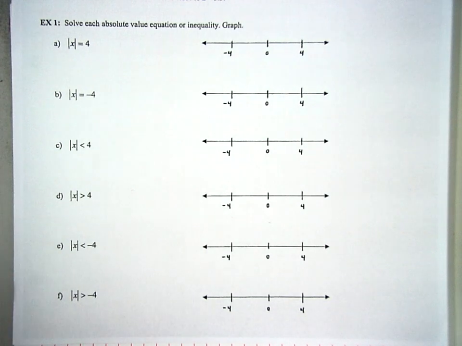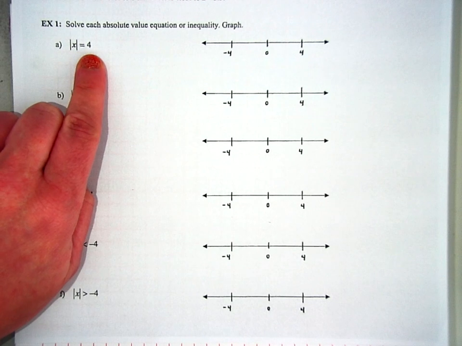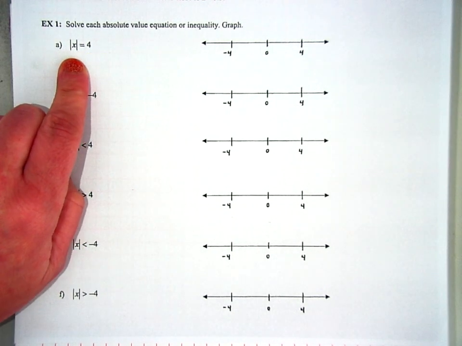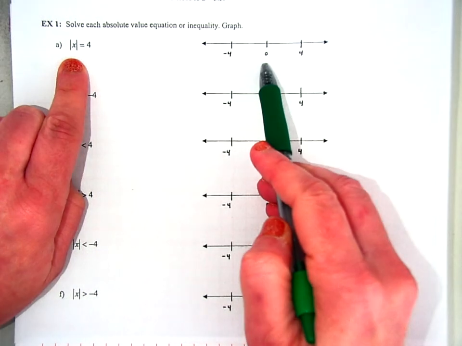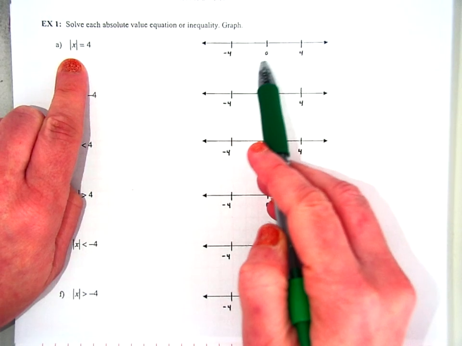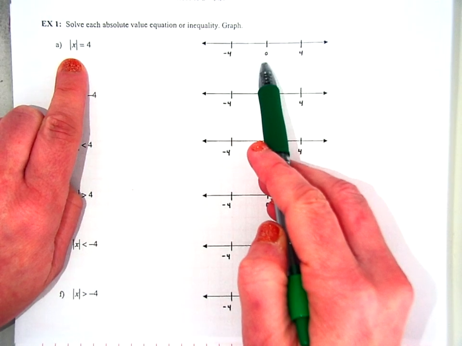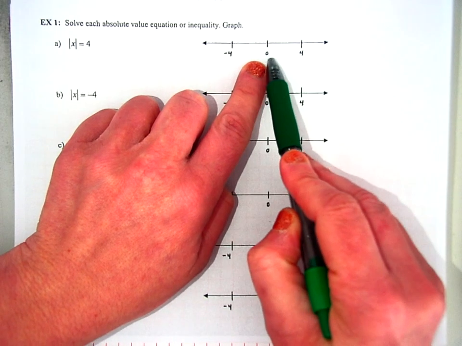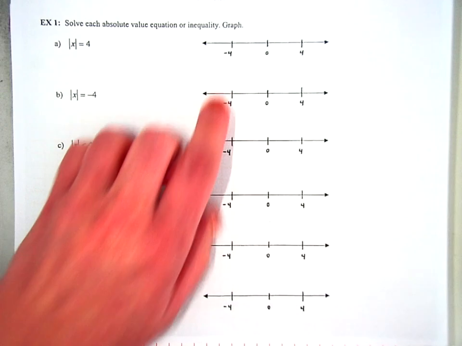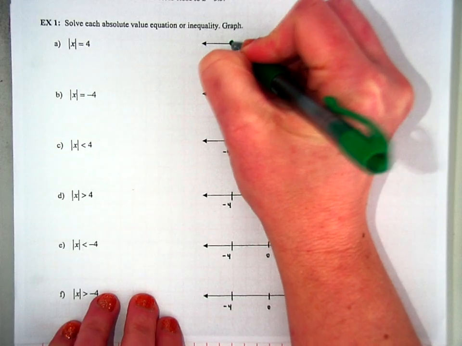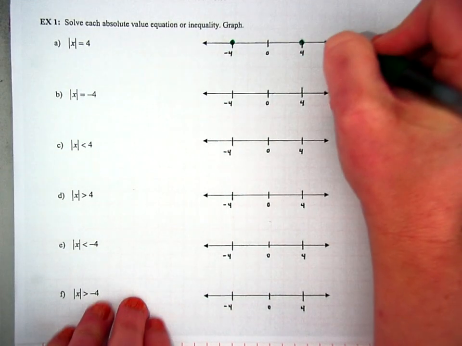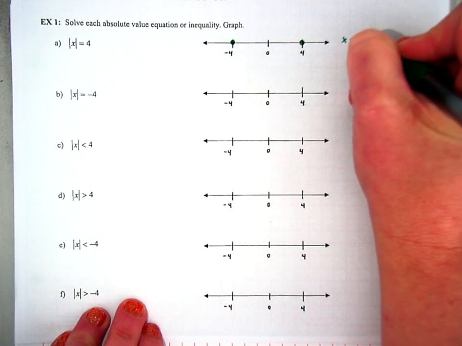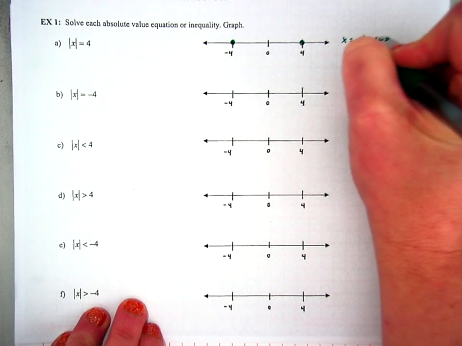So here I'm saying that the absolute value of x is equal to 4. Well, absolute value, we can conceptualize it as a distance from 0. So absolute value of x is really saying that the distance from 0 is equal to 4. So from 0, I can move to the right 4 units or to the left 4 units, which would give me two specific answers, where x could be negative 4, and my other option is that x is positive 4.